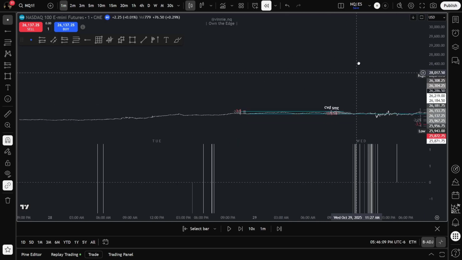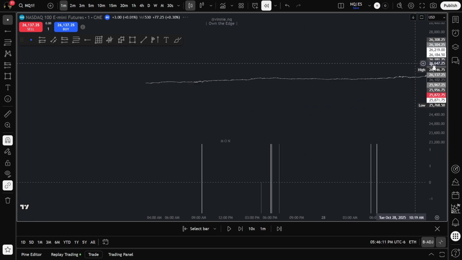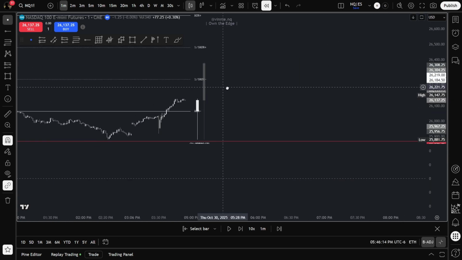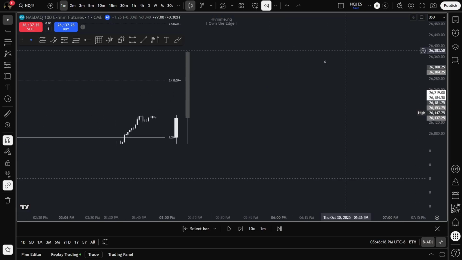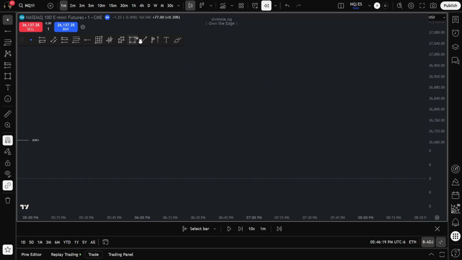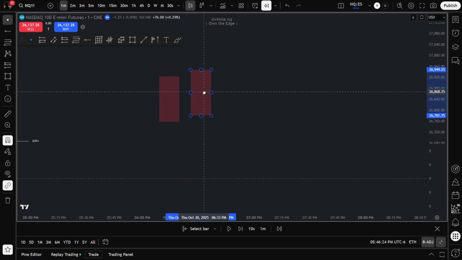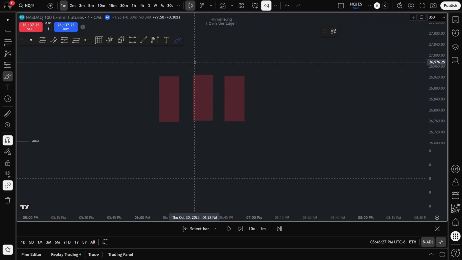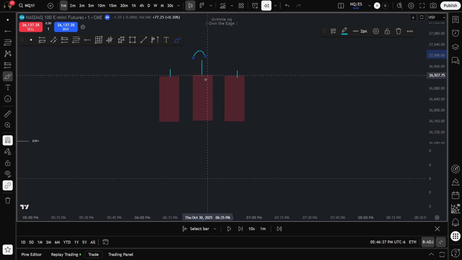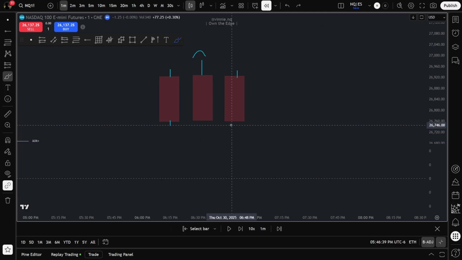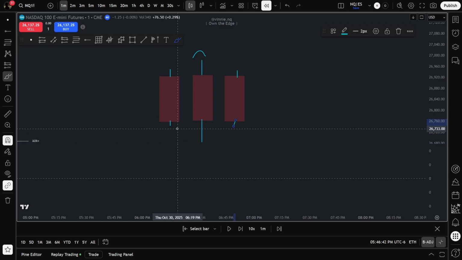But this is NASDAQ, and what you want to understand is basically swing highs and swing lows. This is how you're going to be properly able to draw your standard deviations. Basically, a swing high is a 3-candle formation where the middle candle has a wick taller than the two right next to it. This would be considered a swing high. Now, swing low is the same exact thing, except the middle wick is longer than the two next to it. So then this would be considered a swing low.